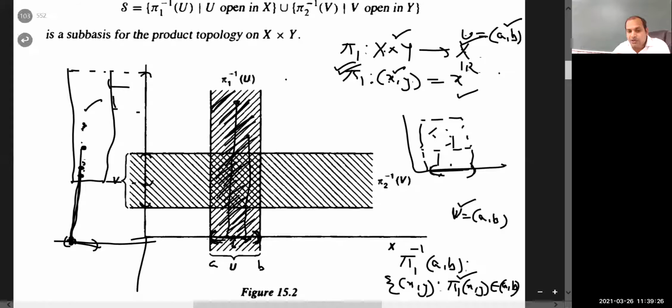So the inverse image of set U, pi1 inverse of open interval AB, is the collection of all those xy whose image lies in open interval AB. So if I project this, it will be in open interval AB. Even if I project this, again its image lies in open interval AB. If I project this, then its image lies in open interval AB. So I can say that this whole strip is basically the set theoretic inverse of this set AB. So this is the whole strip. Did you understand?